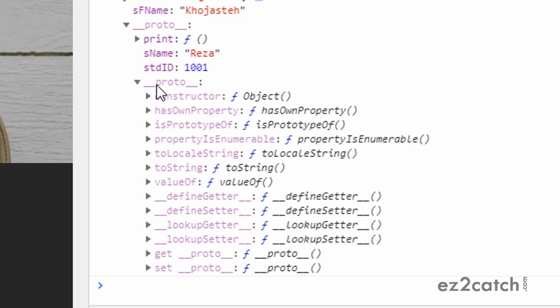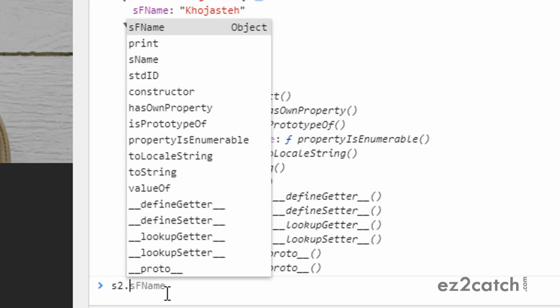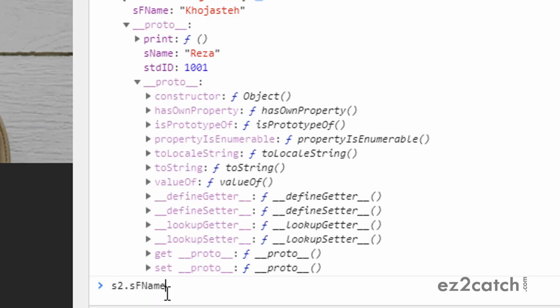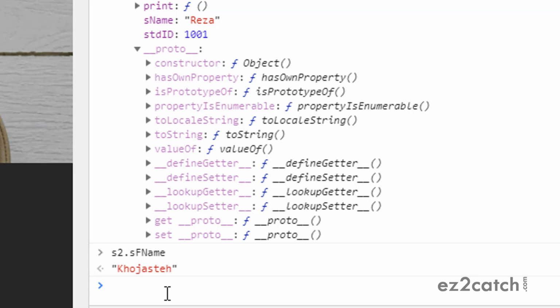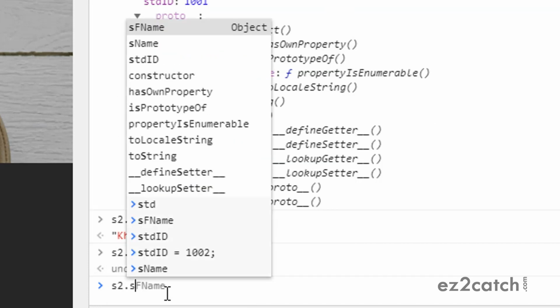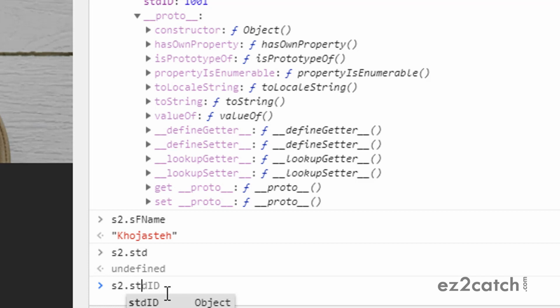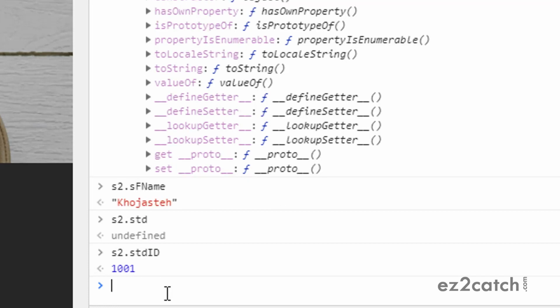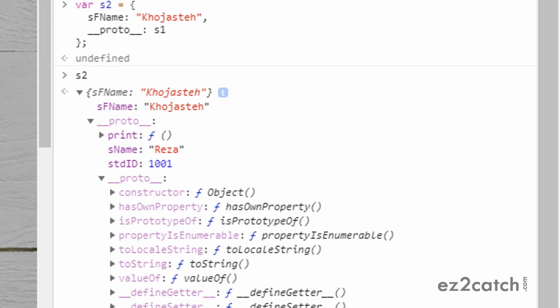So I would have the option not only to say s2.sfname, which gives me the last name, but I also have the option to say s2.stdid, and this time this gives me 1001, and this has been inherited into this object from s1, explicitly defined to be the prototype for s2.